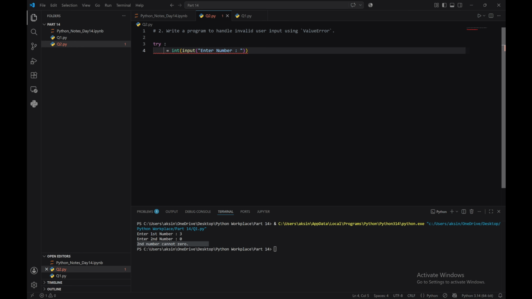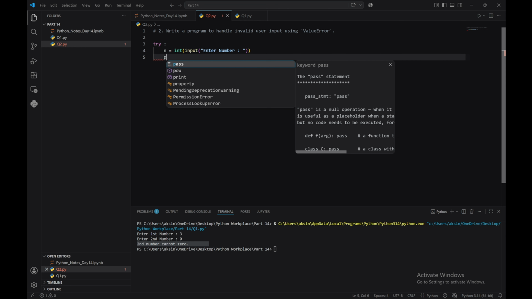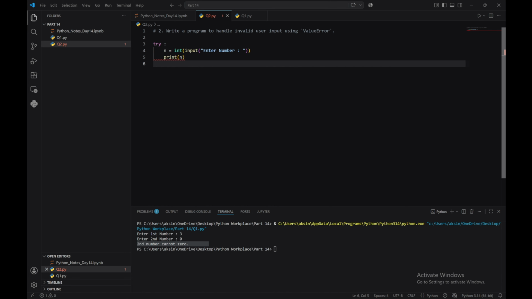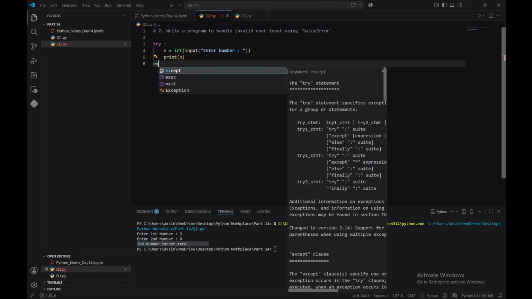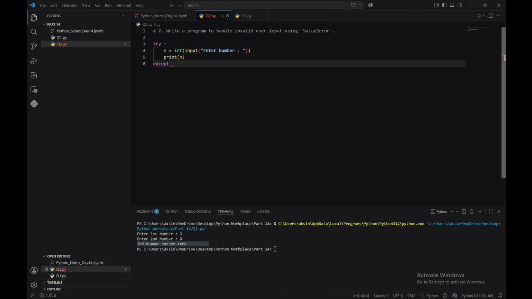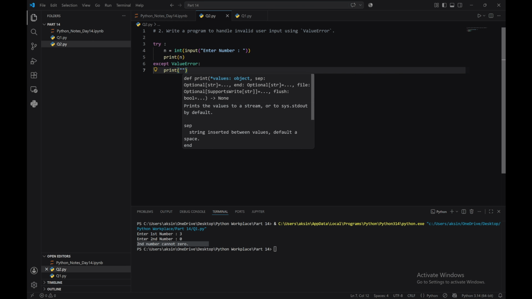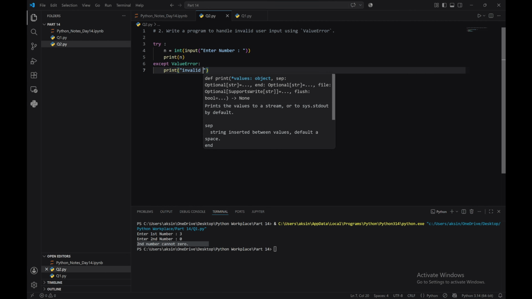I'm only going to write a simple code: print n. Except ValueError: print invalid input.